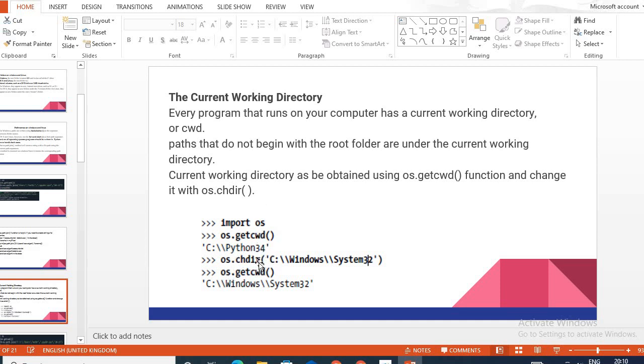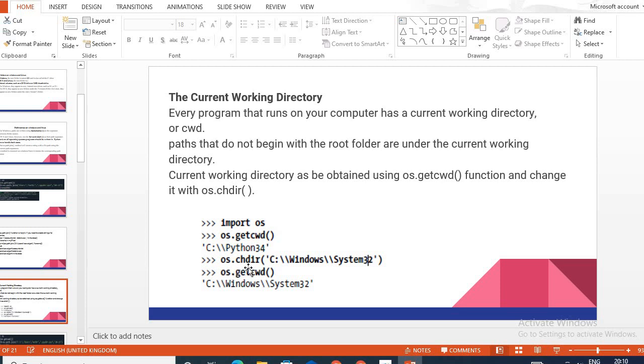If you want to change the directory, you can also do that with the help of chdir. I think most of you are familiar with Linux, since you have Linux also this time. You can change the directory, create a directory, and check in what particular directory you are working using suitable APIs in Linux. In the same way, you can make use of different methods available in Python in order to check in which particular directory you are working.